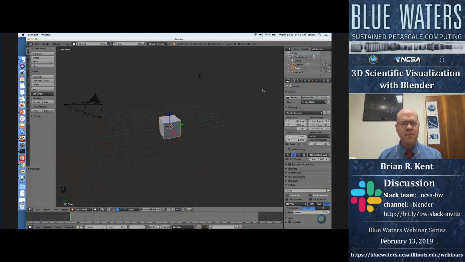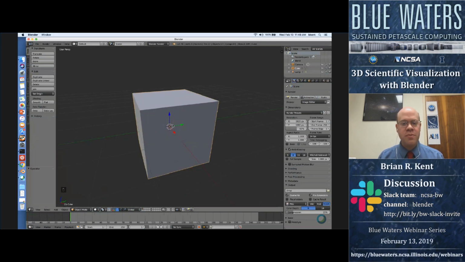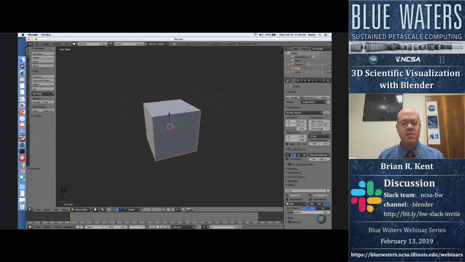And as people are following along on YouTube, I actually have a screencaster recording my key inputs. So as I move my mouse here in the lower left-hand corner and hit different key combinations, you should be able to see what I'm doing either live or later on in the replay if you want to revisit something that I'm actually doing. So what I can do here is I can use my middle mouse wheel to zoom in and out. I just have a simple cube.